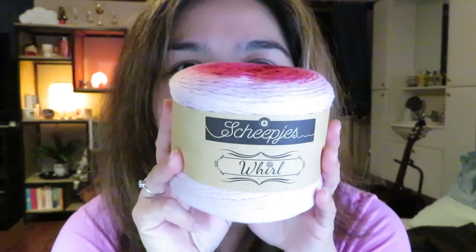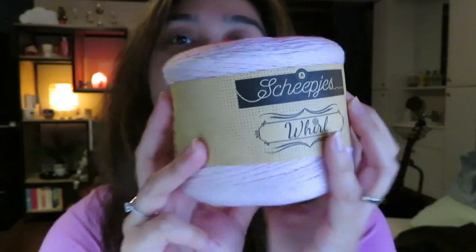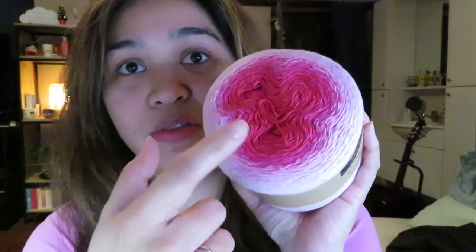Today, I just want to share the work in progress of this particular yarn that I bought in an event here in the Netherlands. This yarn is a 1,000 meters or 1 kilometer long ball of yarn. The yarn is called Scheepjes Whirl, and I got the pink to wine color. So it starts from a very dark shade of pink and it goes through until the light shade of pink.